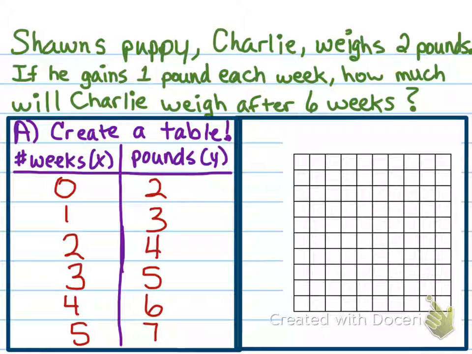For our input, you can see that we are adding 2 to each input in order to get our output. Because we are adding the same amount to our inputs in order to get our outputs, this is called an additive pattern. Okay, our next step is to create our graph. So we need to label our axes for these.